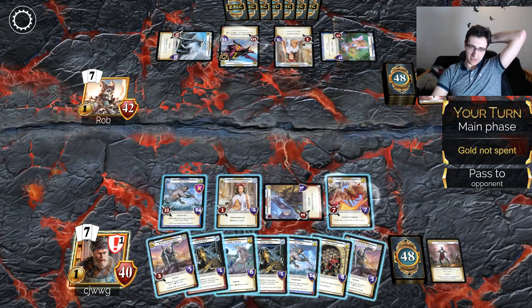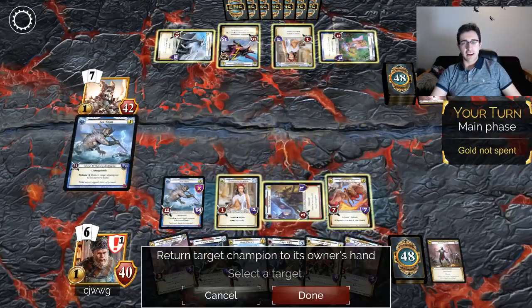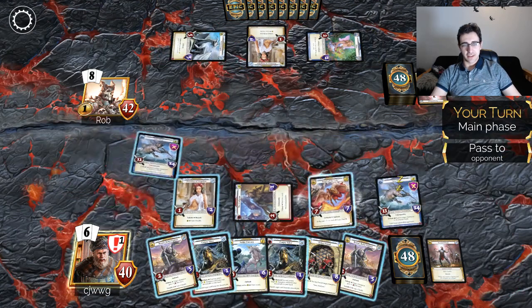Yeah, I wouldn't really do it. I could group attack Sea Titan and Priestess Evangeline. No, let's just Sea Titan it. I'm just being ridiculous here. Alright. Goodbye, Thunderous, and I'll attack for 11.